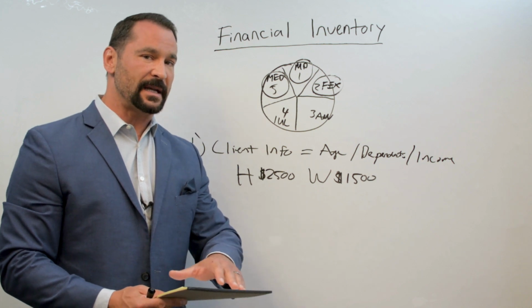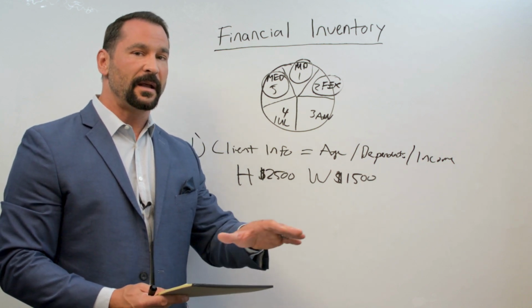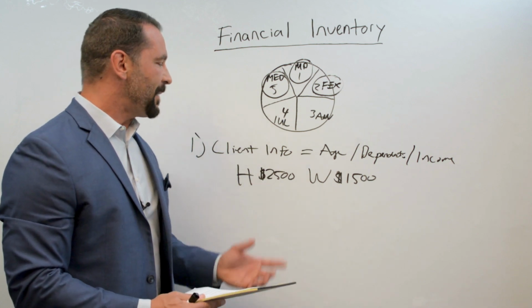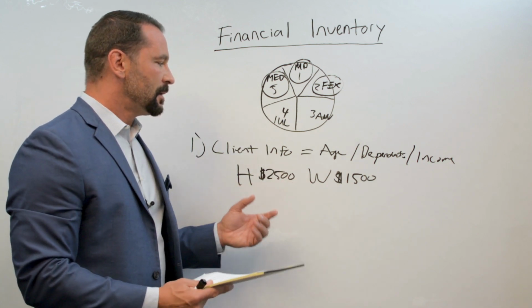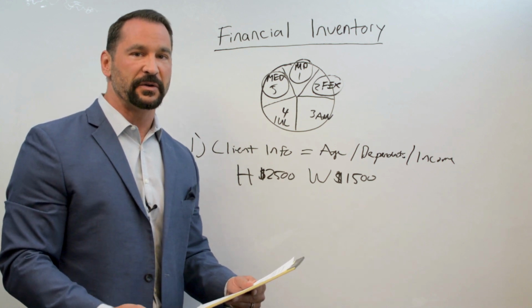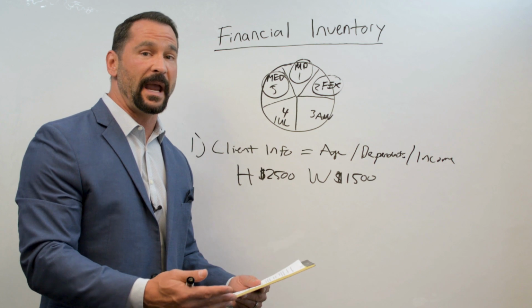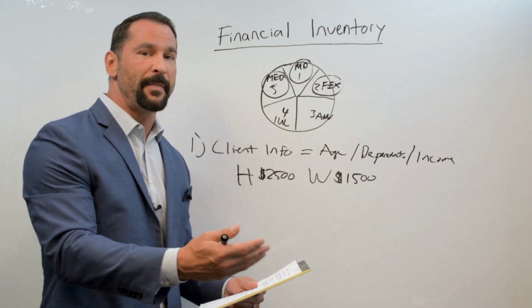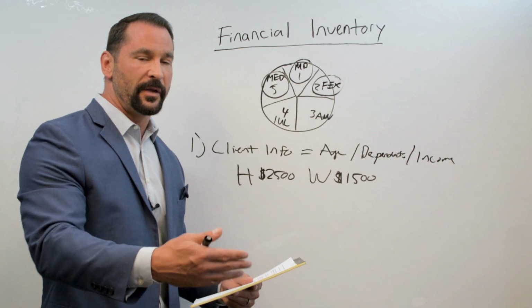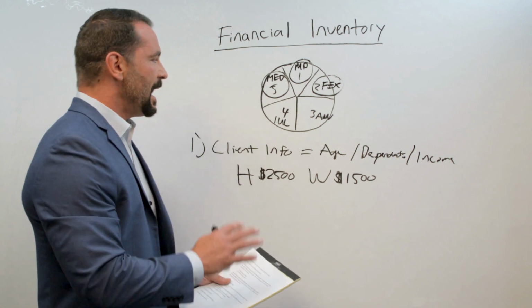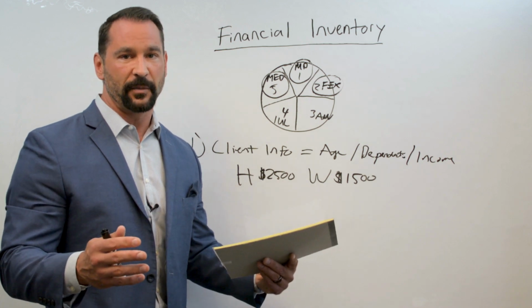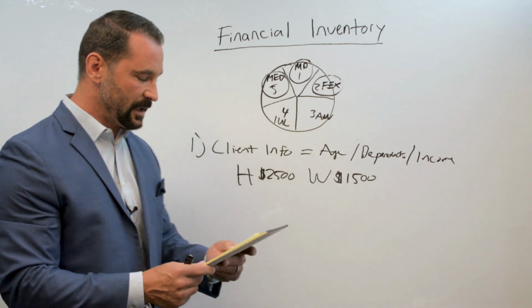Your job is to assess if they're going to be approved or not based on their health, their medications, their age. Your job is to help them accomplish things like covering an income gap, taking care of their beneficiaries, making sure that the house they paid on for 26 years and then passed away is not lost back to the bank. That's your job. So we take it seriously, and in order to do that, we need to understand more about this person's profile, and that's what the financial inventory does.